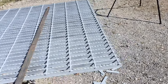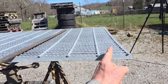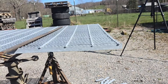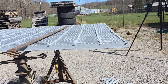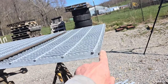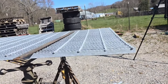I believe that with my buddy having 2 inches of bearing surface here and 2 inches of bearing surface here, and 3 of these bars, I think it's worth a try to put these grates in there without banding them at all. And is there any advantage to that? Yes, there's a couple advantages to it. One, I can put cold galvanizing compound on the end of this galvanized grating where I've cut it, and we'll get very little rusting.